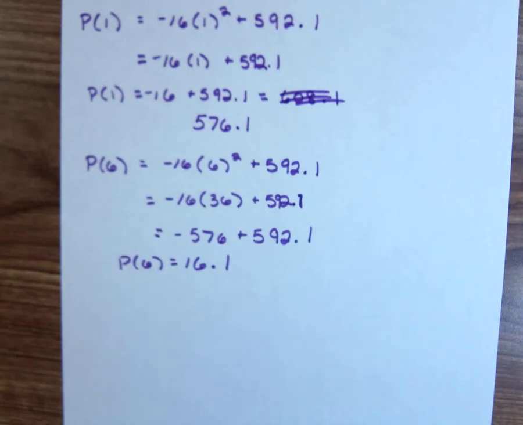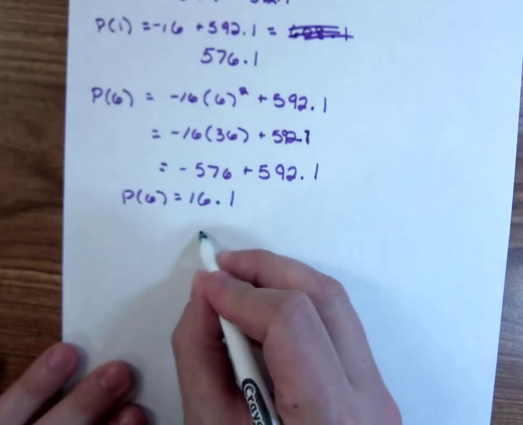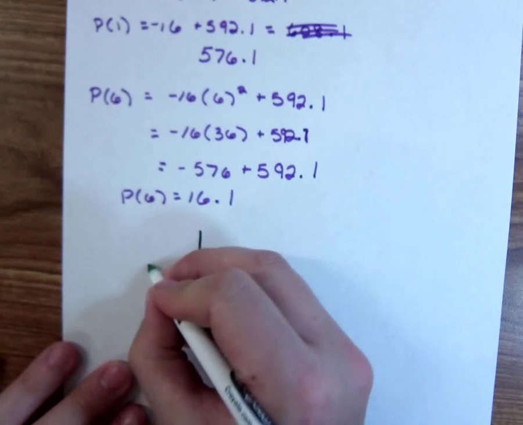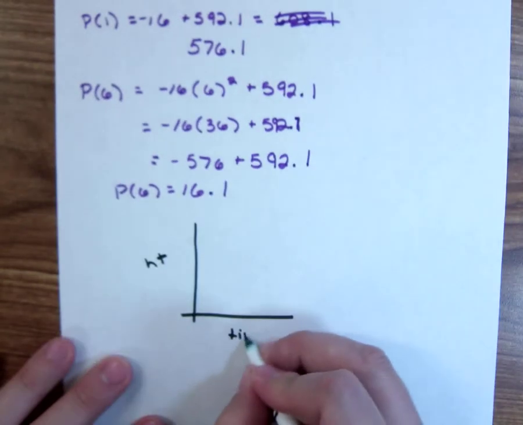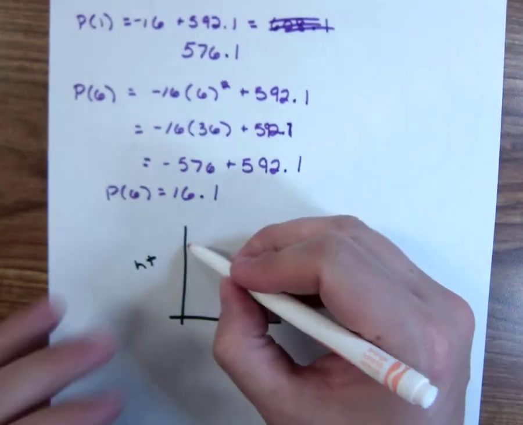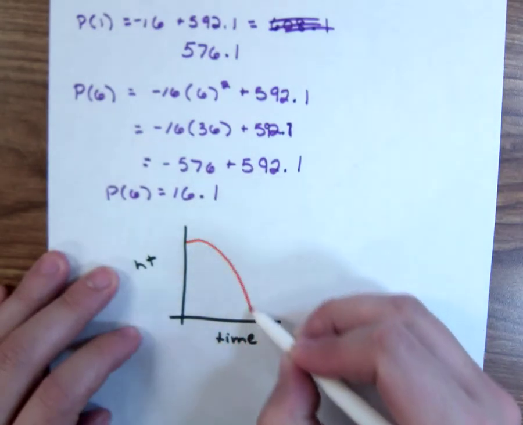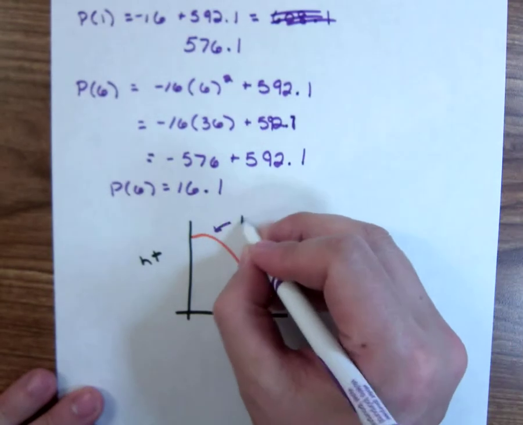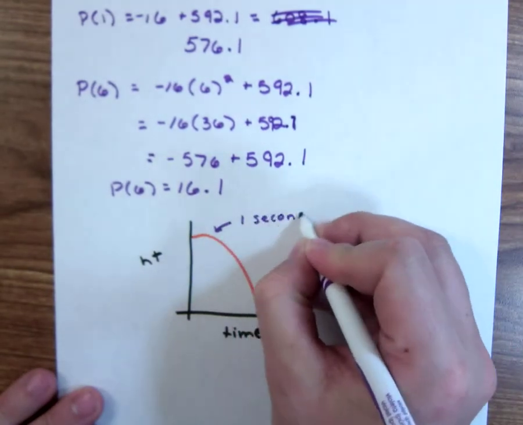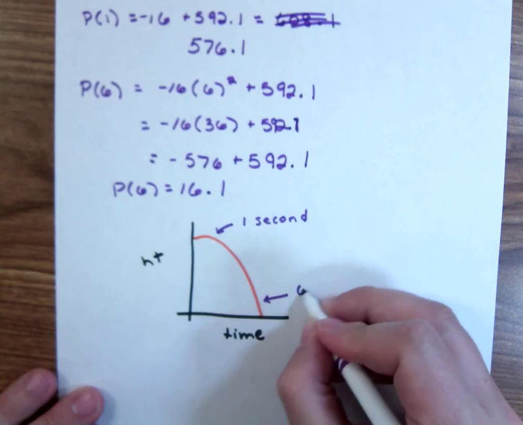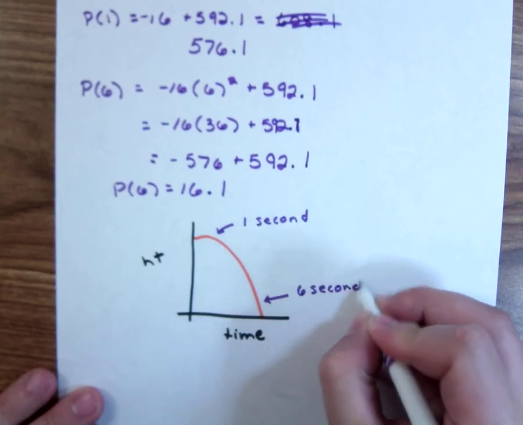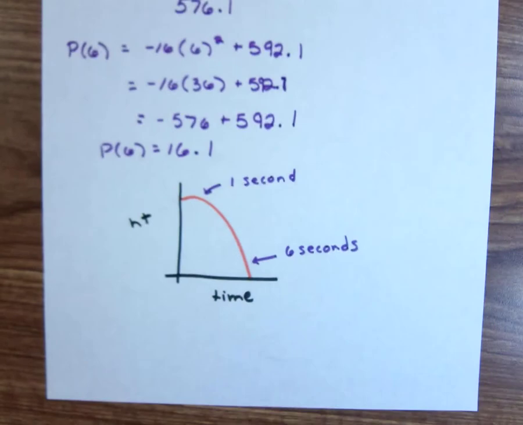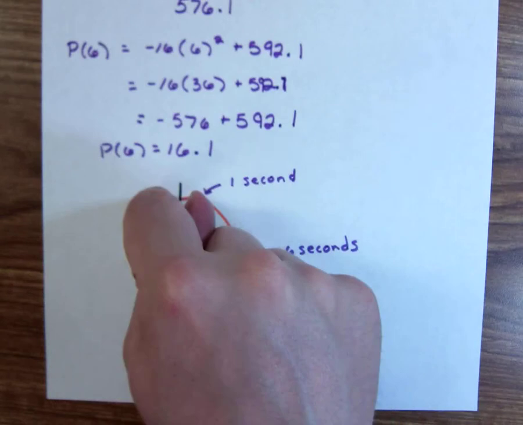So this was to be graphed. If you were going to graph this, and I cannot stress this enough, we are not graphing, we'd put height on one axis and time on the other, and it would be something like that. This is where it would be at 1 second, just a little bit off the top of the building, and here's where it would be at 6 seconds, almost on the ground. But that's what the squared does. The squared makes it curved like that.